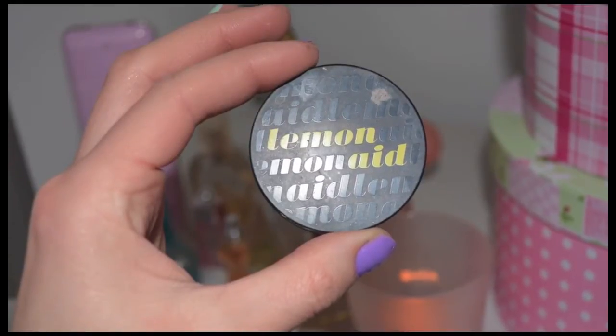Next, I'm going to use Lemonaid by Benefit. I don't always use eyelid primers, but when I have a big night or I'm going to be wearing makeup for a very long time and I want it to last, I will put it on.